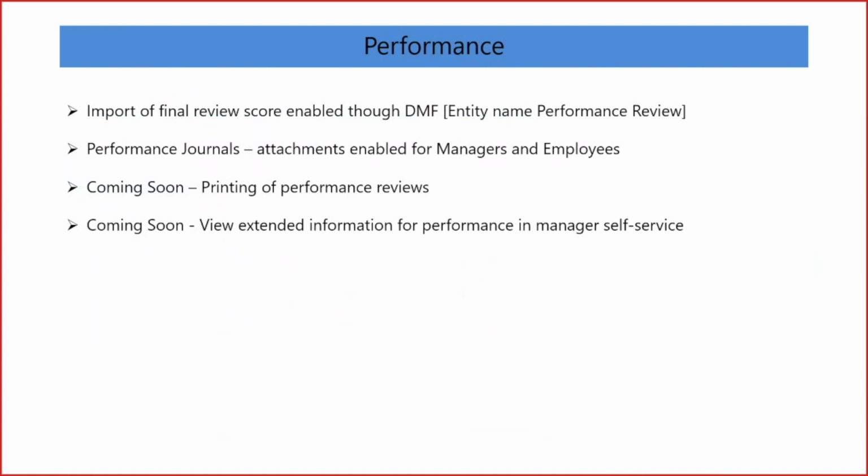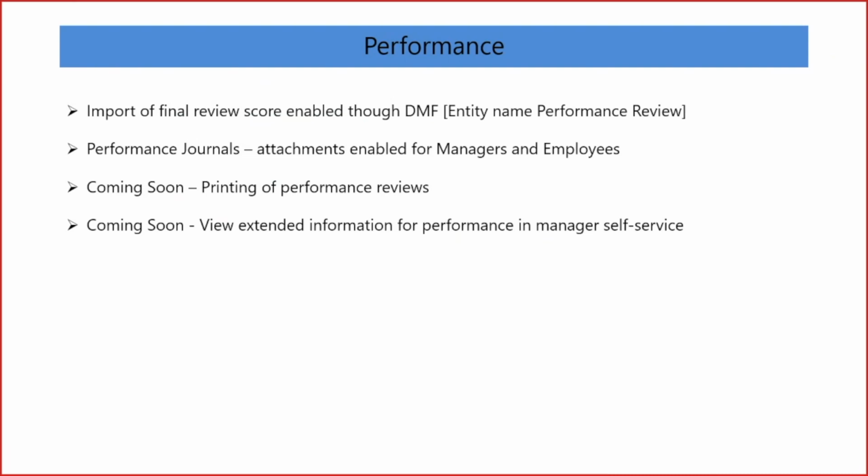Around performance, on the performance side, the first point is that we had the final score rating field which was not writable. That has been modified now, and you are able to import the final review scores. If they're computed outside Talent or any other external systems which you export, then you can use the DMF entity performance review to upload that, and that's possible now.